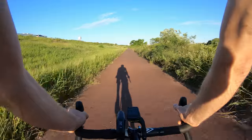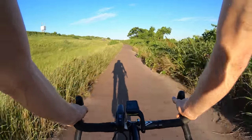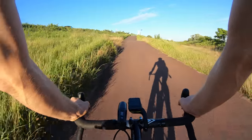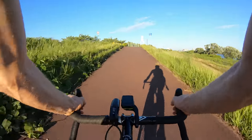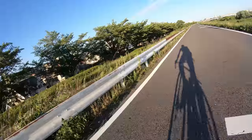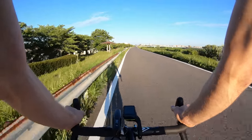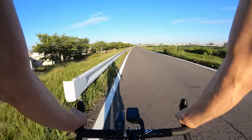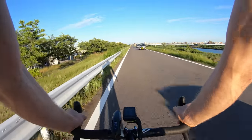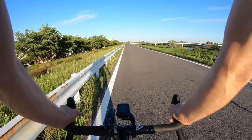So we're actually about to merge onto that road up here. This is probably the most dangerous section of the commute. I get a lot of comments saying riding in Japan is so peaceful and great - that's because I'm intentionally riding on the nice roads. This section is only about 200 meters fortunately, but it's a super narrow road. All those cars that were backed up get a chance to open up here, and they just floor it. This road is obviously not wide enough for two normal-sized cars going both directions, I have no shoulder here.